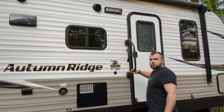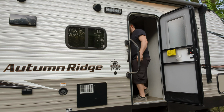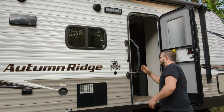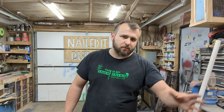Now let's talk about 2 things that I've actually just purchased and that I think are really beneficial to a camper. Now you're going to see me right here grab the bar that's on the door. The one that came with the camper, you can kind of see it, is very, very small. It was hard for my kids to grab. It was hard for older people to get up into the camper also. And to be fair, when you had a few drinks, it was hard to get up there too. So this new grab bar folds right out, nice and easy to grab. When you're leaving, fold it right in.